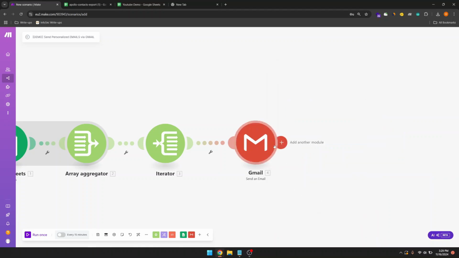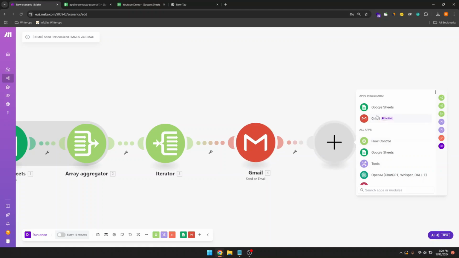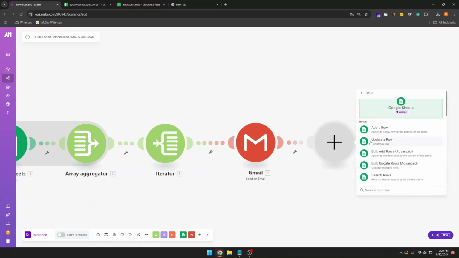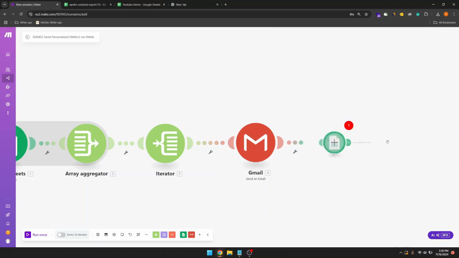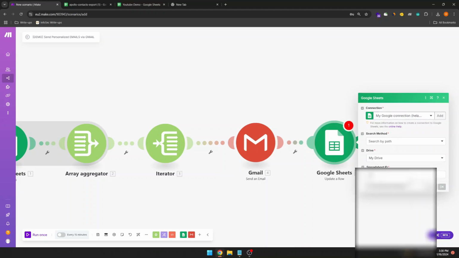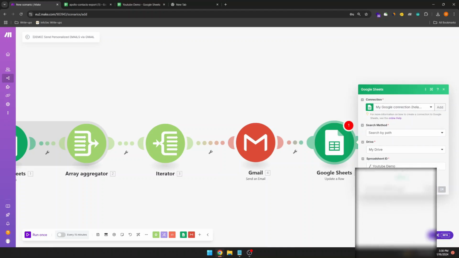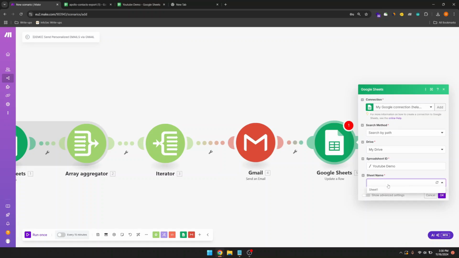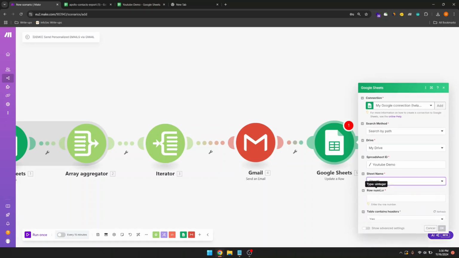Now it will send the email, and now we will update the Google Sheet with the value from no to sent. So we'll say update a row, and I'm going to add the account where my spreadsheet is, and I'm going to search for the spreadsheet, which is YouTube demo, and select the sheet.